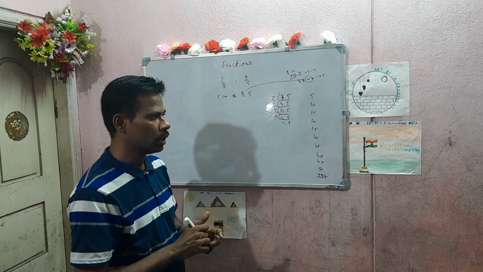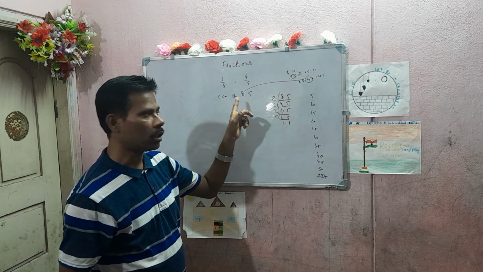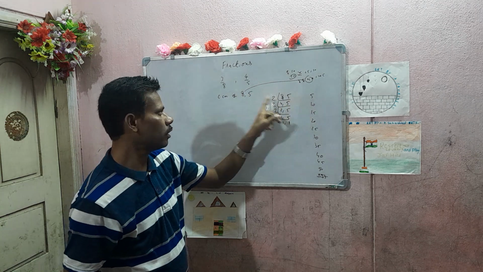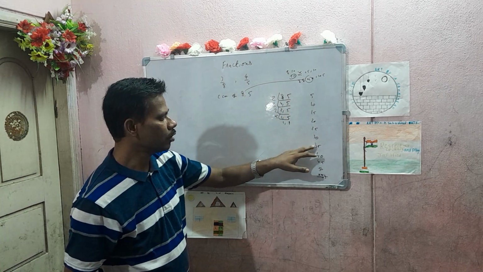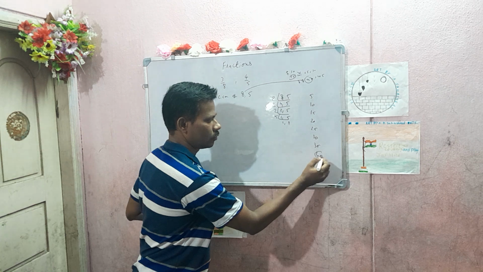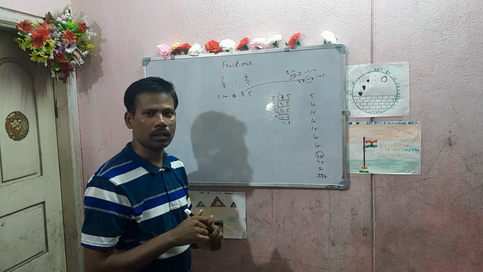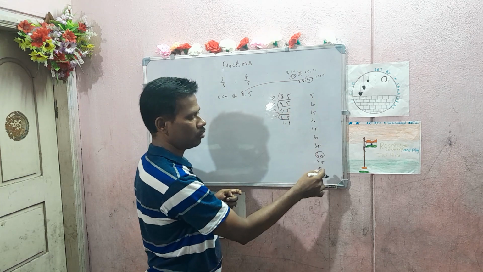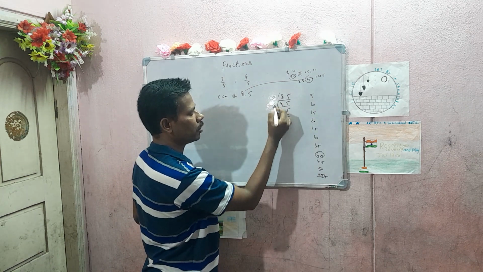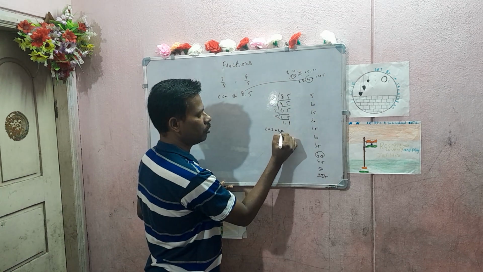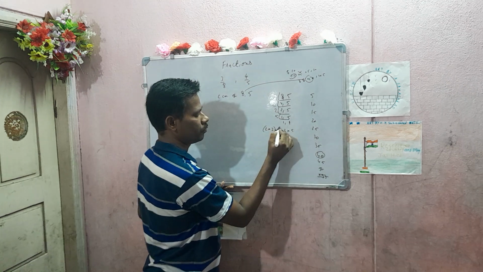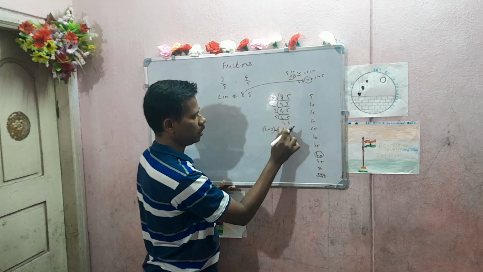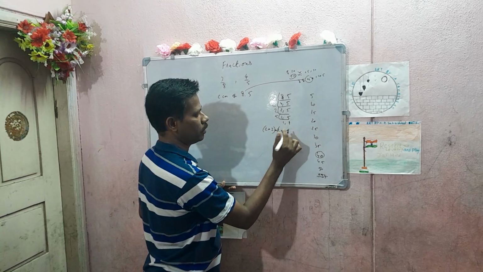Now you see whether any of these are multiples of 8. So 5, no. 10, no. Look at this, 40. 40 is a multiple of 8. That means the LCM is 40. Or else, I told you, those who are not following this can do this method also: 2 into 2 into 2 into 5.